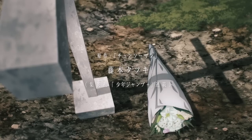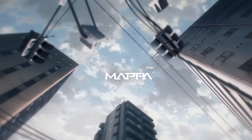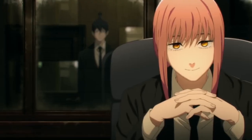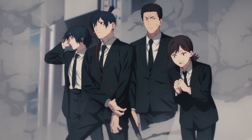The trailer opens up with some static shots featuring dialogue, some of which we've actually seen before in the previous trailer. If you want to see me break that trailer down, I have already done so. But for this one, I'd like to draw your attention towards the color palette. It's common knowledge that Chainsaw Man will go for a cinematic style and aesthetic, and here is that style in effect.